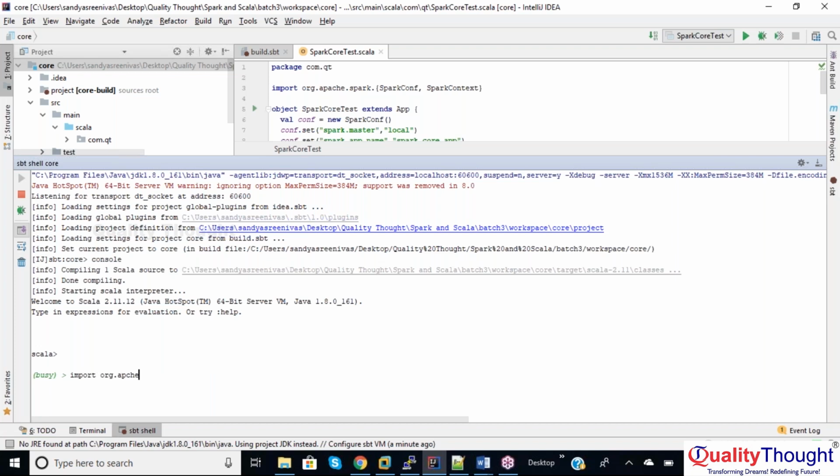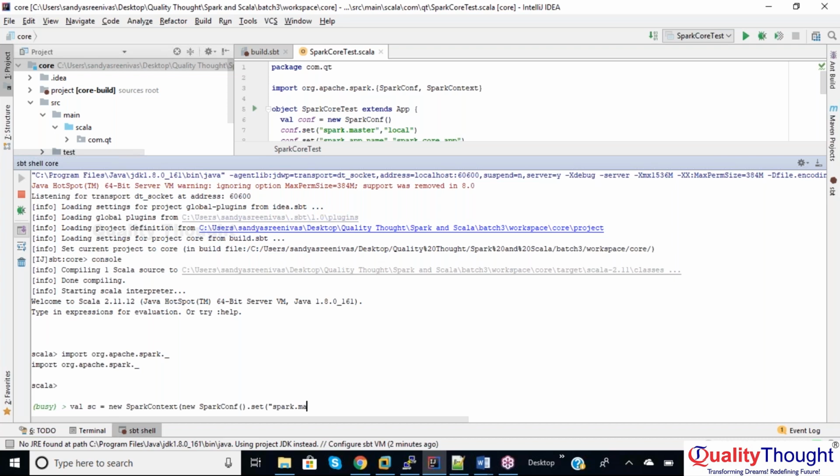Next, to create the Spark context: val sc equal to new SparkContext, and pass a new SparkConf object and set the master name, spark.master.